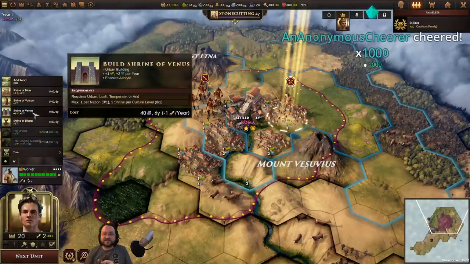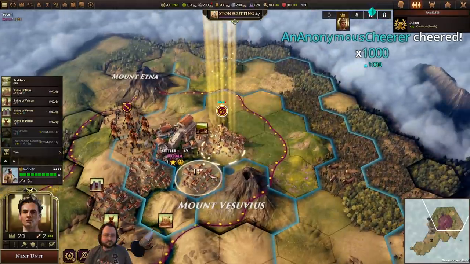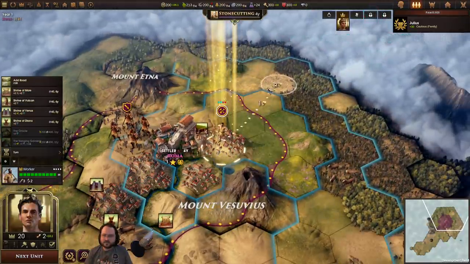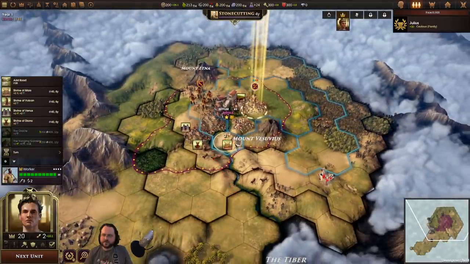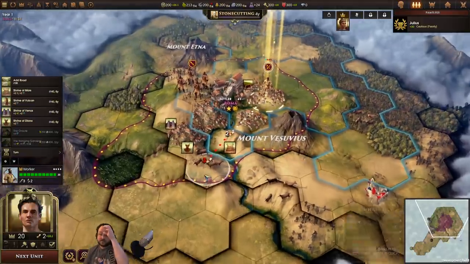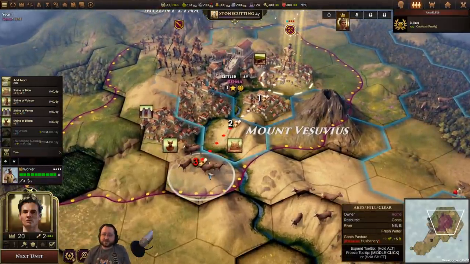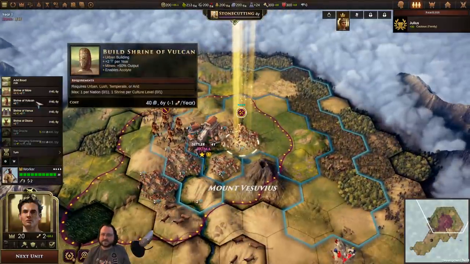Shrine of Vulcan makes sense. You're absolutely right. We could prioritize the Shrine of Vulcan. Gives our mines 50% more output. Put it on. I mean, if we put it here and then we get a specialist, it would give us this tile here. But probably at some point we're just going to build a pasture here and then we'll put a specialist here and it'll capture all those tiles anyway. So, all right. Yes, let's put a Shrine to Vulcan.